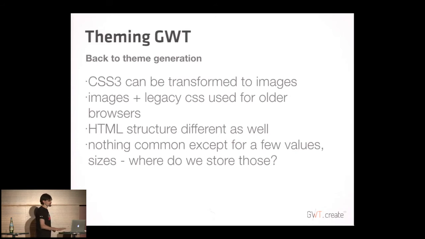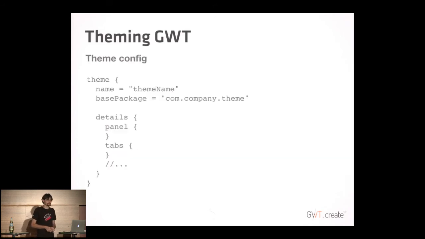We ended up deciding to create our own config language. It's namespaced, so that way you can say, okay, what do we put at each depth? We've got first the theme itself that describes the name of the theme, and which package I put it in. So when I construct a jar full of this theme, which subdirectories do I put these pieces in? And then the details themselves for the panels, the tab, the grid, the button, the fields. Each of these then go in separate namespaces, and there's a number of things each one needs.